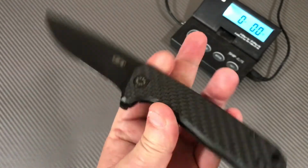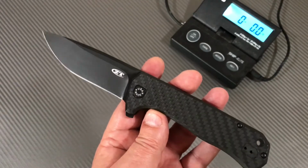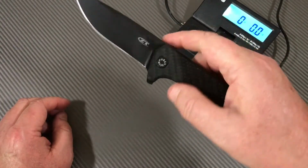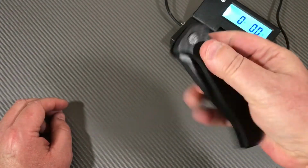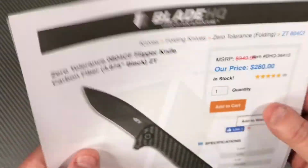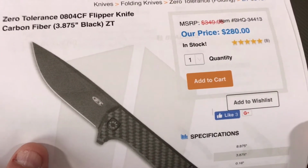I'm not usually, and I think this is the reason I've never bought this knife. I mean, I stole this one from Wes. This is from a buddy's table sale thing going on. I've been messing with it, just put it in my hand to kind of feel it. And the action's really good on this. I think it's a little bit better knife than I thought it would be. And I thought, dang, it's so pricey though, you know? But you've got a good sized knife with CTS 204P steel in it. So there you go with that.